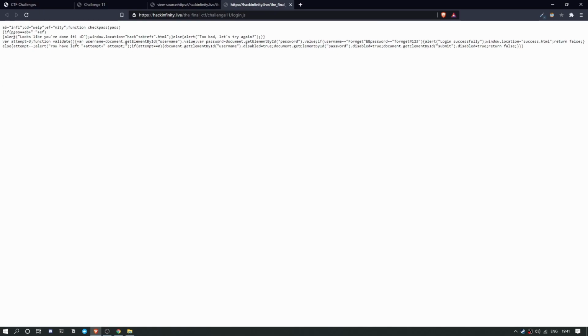So as you see, instead of actually trying to decode the password that we have, if we look here, you can see that when it succeeds, it takes you to this page. It says window.location hack plus AB, which is this AB, plus EF, which is infinity.html. So that means it's Hackinfinity.html.